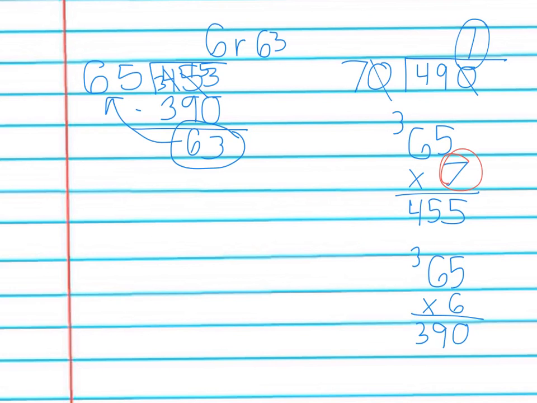You always want to check when you subtract down to make sure it is not the same or bigger than that divisor. So those are two things that could happen that you want to be very well aware of while you're multiplying, and you want to adjust and you want to think, do I need to go higher or do I need to go lower? And then you adjust from there.